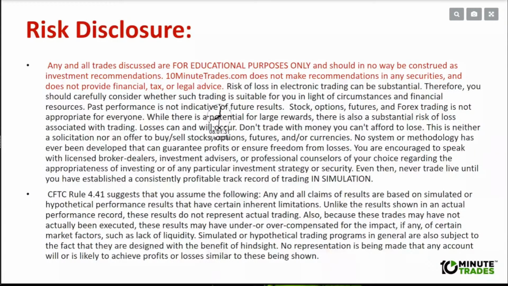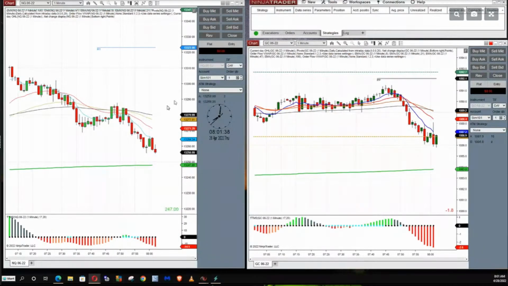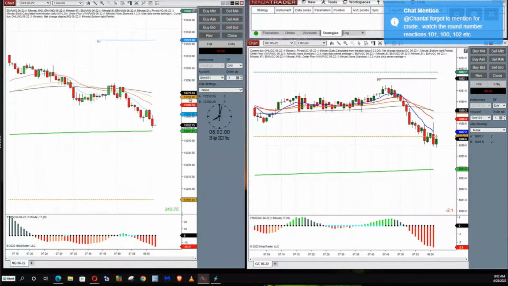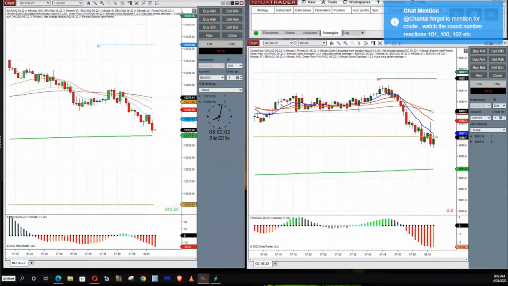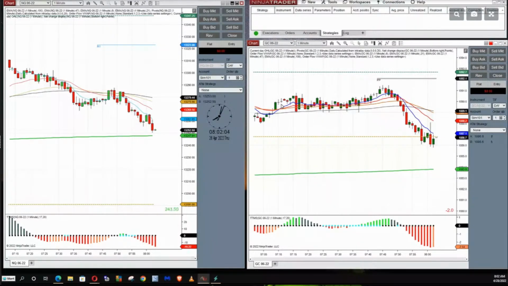Okay, just want to make a note. I was thinking of a magnet trade on gold right before the price fell out of bed. I would have been stopped out on that magnet trade. Now, I want to be honest, I didn't do any analysis. I didn't look at anything. I wouldn't normally recommend that you just jump into a trade just because a chart looks a certain way. You want to look, is there a bullish tendency? Is there a bearish tendency?